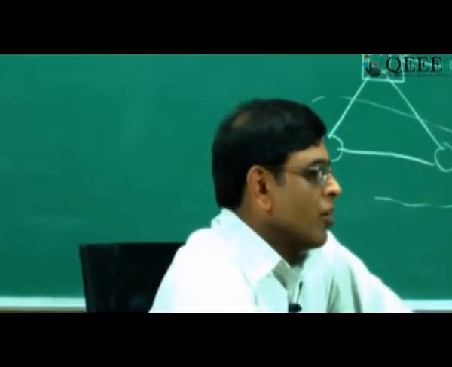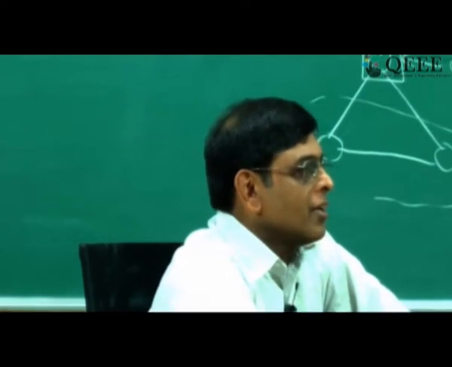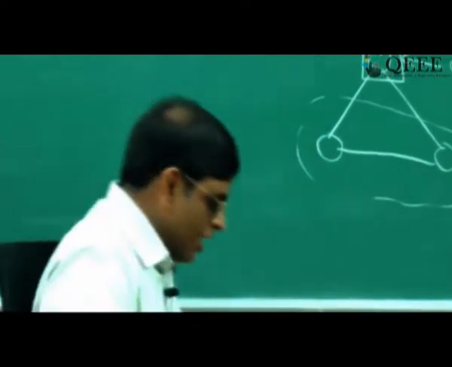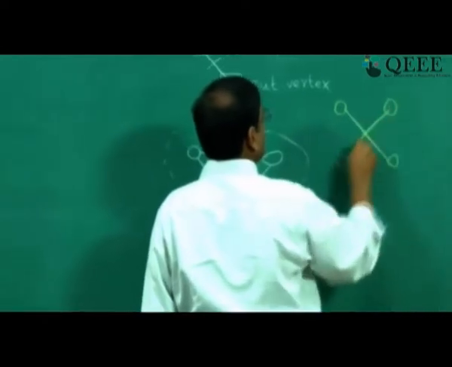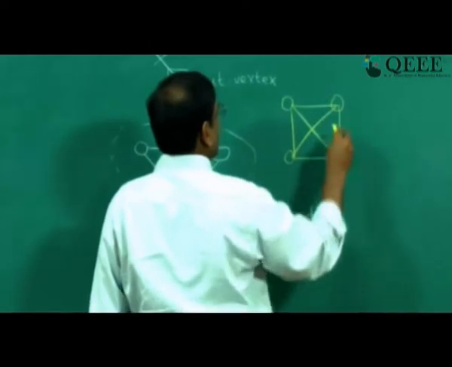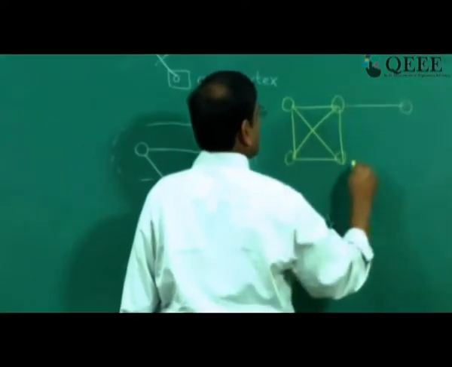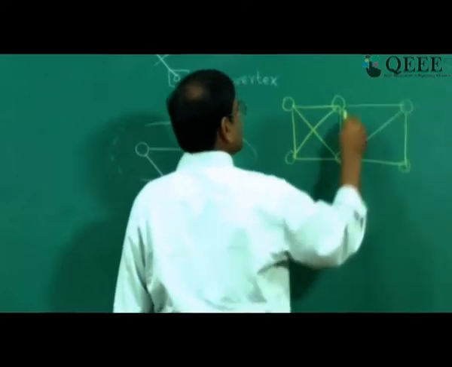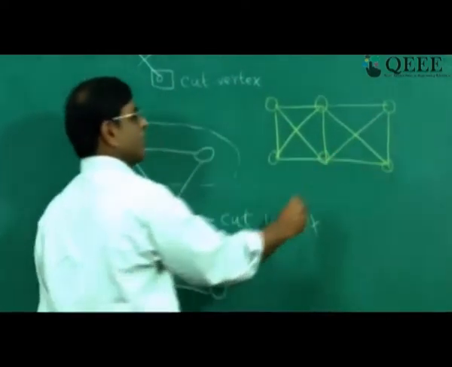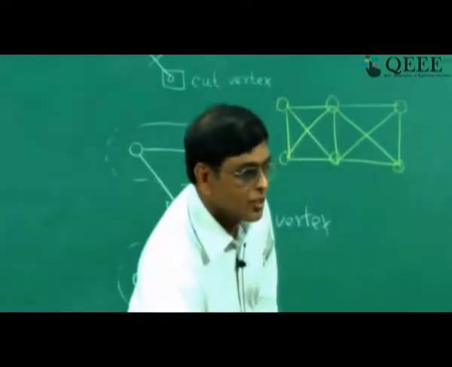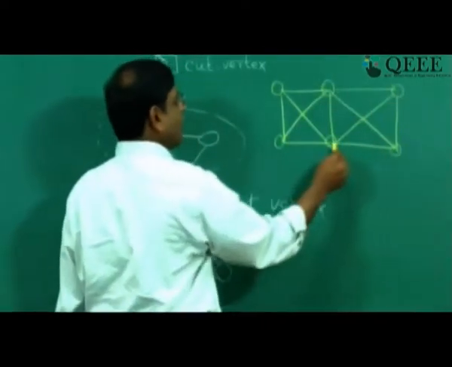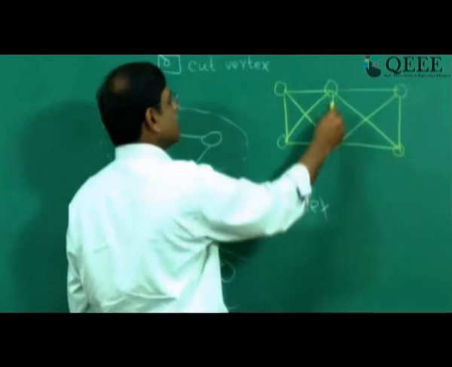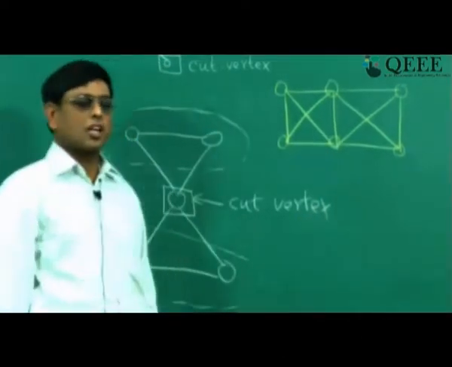But that may not be the case. In this particular example, maybe that is the case, but clearly that is not going to be a solution, because I can make this a clique and I can make another clique. These are two cliques. This is one clique, this is another clique. So I can have two cliques, right? I can have two cliques and they are sharing common vertices, but neither of those vertices is a cut vertex.